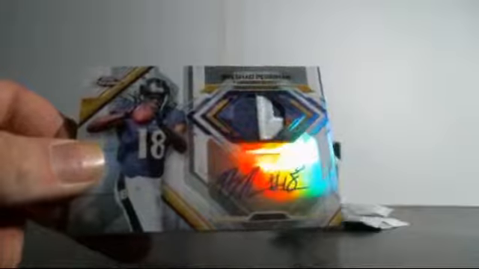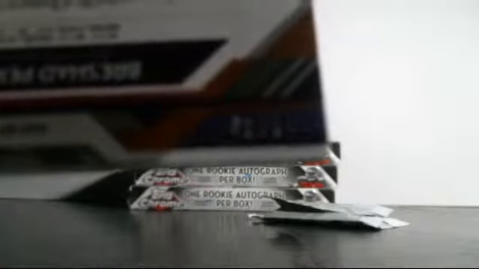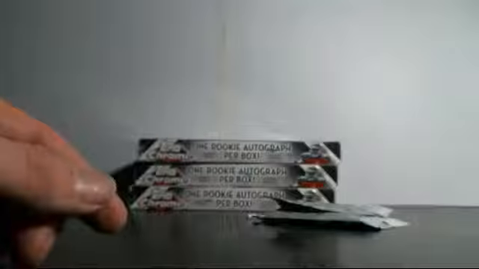Breshad Perriman. Patch auto 250. This is number 21 of 50. Perriman for the Ravens. Let me get the case out for that. That goes to Dome Games, who is Rook's buddy and brother. Perriman, Patch Auto, Box 9. All right, guys, here we go, on to Box 10.